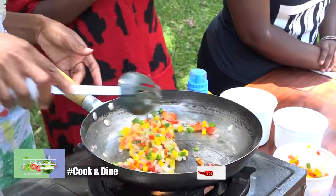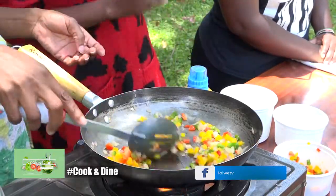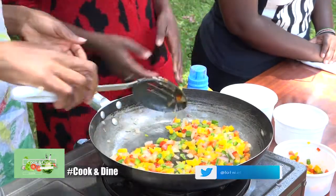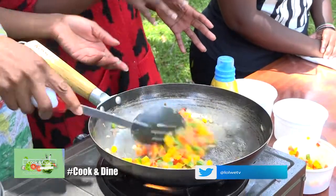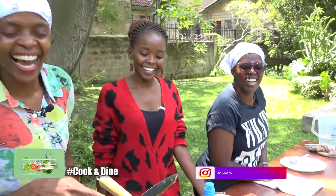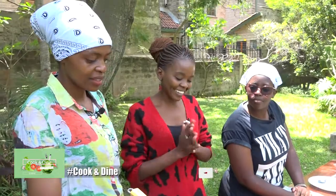I have a question. And yes, I'm guilty of this. I end up with a little leftover meat, then in the fridge you have beans. I mix beans and meat. It heats up nicely, and you put it with leftover ugali or rice. It's very tasty. So take note guys, that's Nema's original recipe. Create your own recipe with what you have at home. The kitchen is yours. You're original.